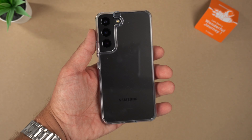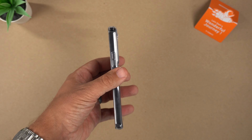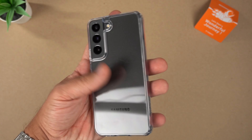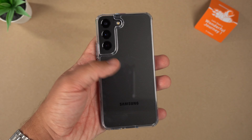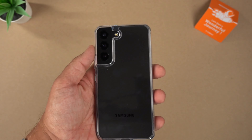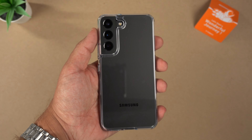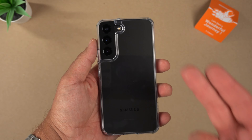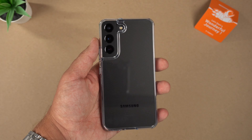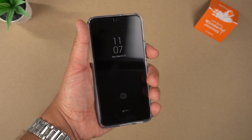So there we have it — the Diamond Clear Case from Taurus. For the money it's a very affordable clear case with great drop protection, feels very good in the hands with that gummy feel. It's fingerprint resistant, but you'll still want to wipe it down occasionally for smudges. It doesn't add noticeable bulk, and if you have a skin on your phone it would really show off nicely through the back.